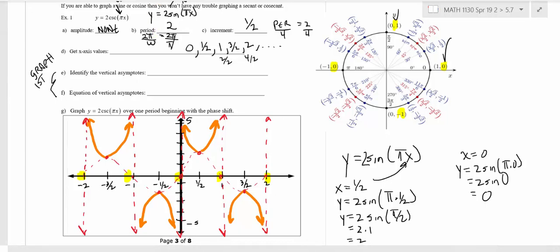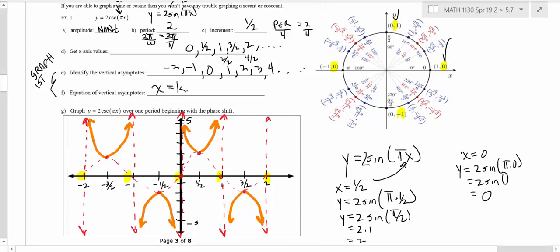Now, let's go ahead and just get the equation of the asymptotes. So the asymptotes are at -2, -1, 0, 1, 2, and then you would predict 3 and 4 and so forth like that. So what's the pattern? That's an easy one. It doesn't even have a pi in it, so what's the pattern? It's just integers, right? So what you would say is x equals k or n or whatever variable you want. I always use k. I think our math lab will use n a lot, but who cares? So this would just be k is an integer. There's no pi in this particular one. So that's it. Okay.